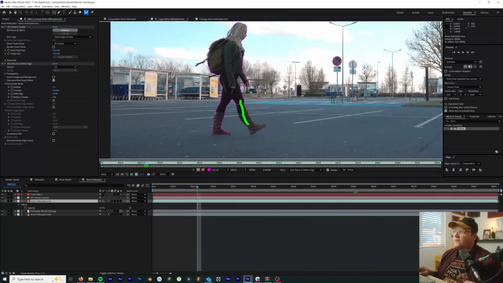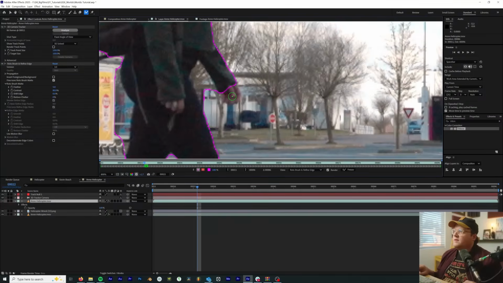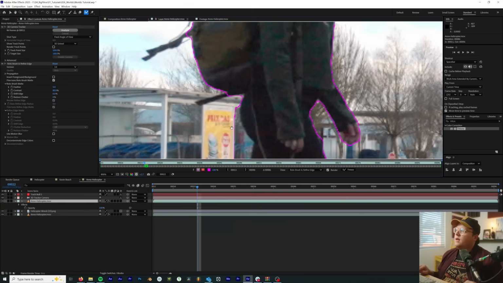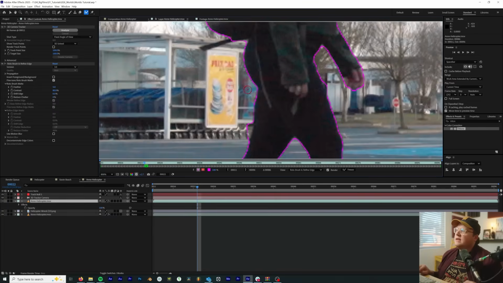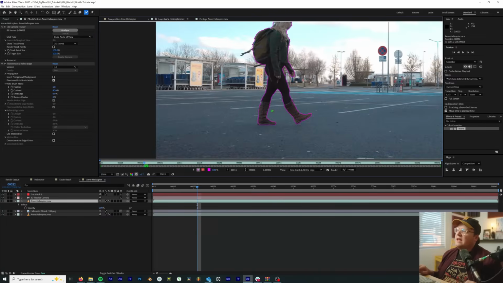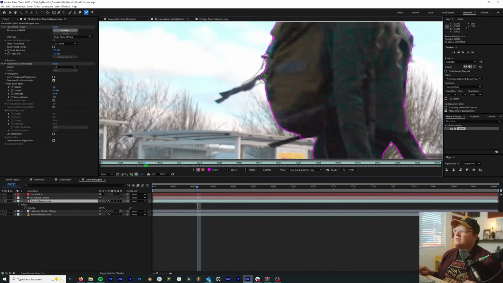So we're just going to follow this. We're going to paint in just by right-clicking or left-clicking. Yeah, I don't know my left and rights apparently. And I'm just going to paint in all this stuff that we want to see. And then if you hit Alt on your keyboard, you can remove things as well. So see, it's like just eating into some of the stuff we don't want to see. And there's a lot of detail in this background, so it's just a little confused, and that's all right. We're just going to give it a little bit of help because it's just a machine. The machines need some help.